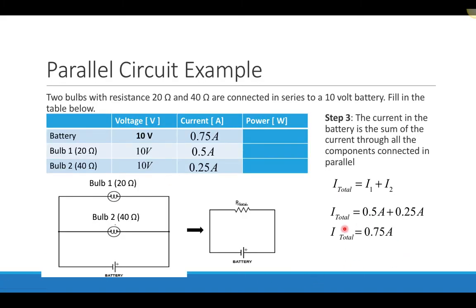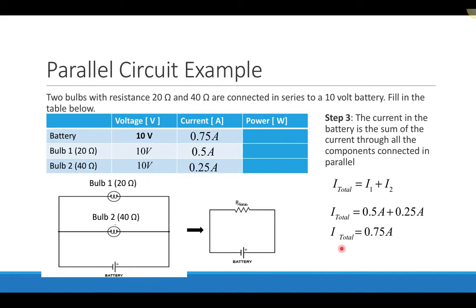I'm going to go back for 1 second. Now, you'll notice that I never had to use this equivalent circuit here. And that's okay. When we have a parallel circuit, we really don't need to use an equivalent circuit because we know the voltage is already across those components, and so we can find the current and solve for it that way.